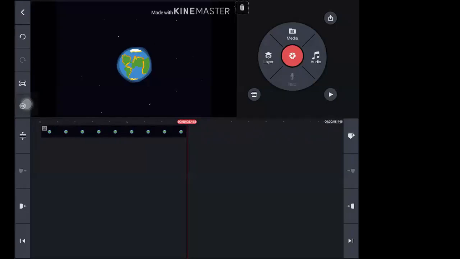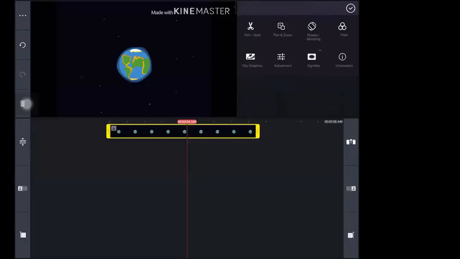So what I'm going to do is add something to it. And prior to that, I'm going to check what are all the options I can do with this small image which I've added right now. To do this, I'm just going to click this strip which is available here. And if I press, it turns yellow. Yellow means I have selected this particular clip. I can edit or I can add something to it.